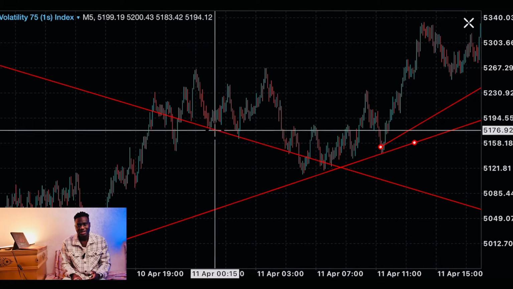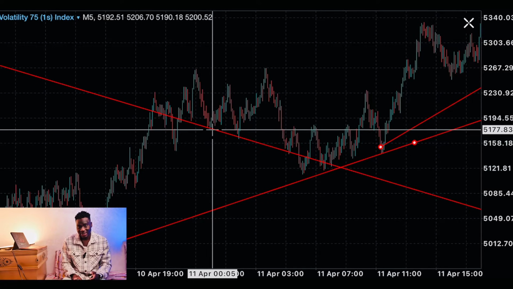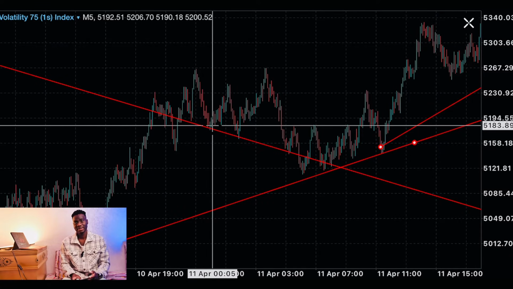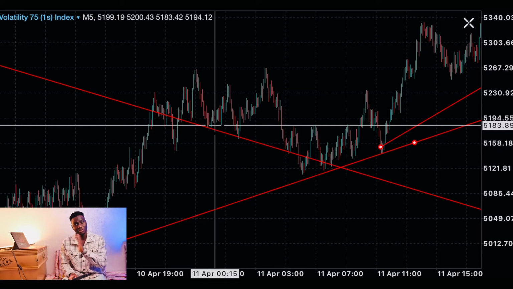That's wrong of me, because if you buy this market here, this is not a valid entry. You might have retested, but it's not a valid entry. There's a difference between a valid trade and a valid entry. You can have a valid trade, but you won't have a valid entry. If you want to grow $10 to this, $50 to this, $20 to this, you need to know the perfect entry. The perfect entry is very important. Without it, it's as if you're just trading rubbish, because it doesn't make sense to be trading without an entry.